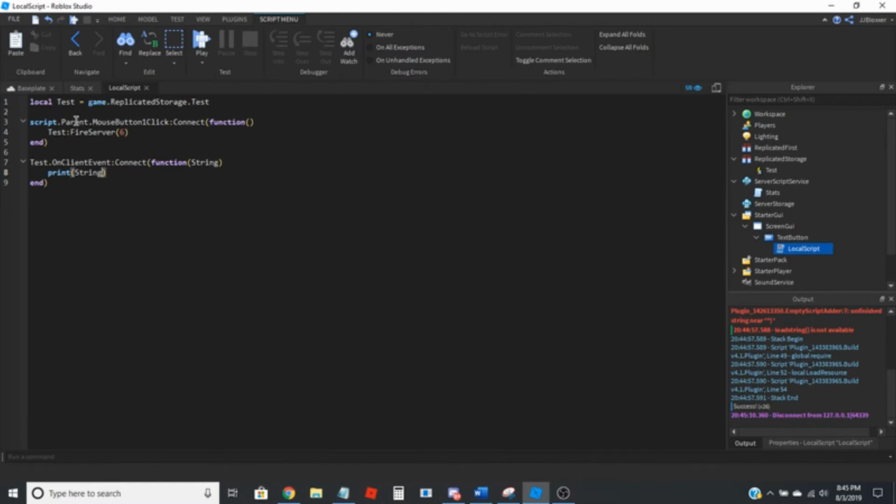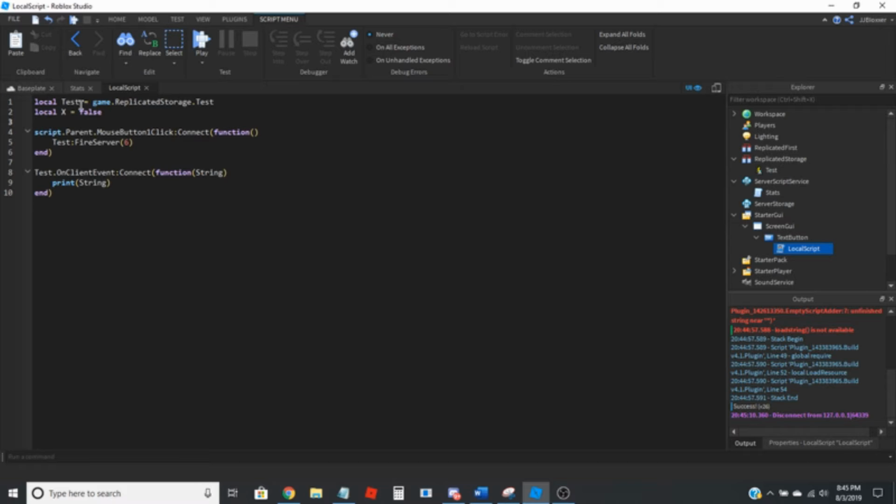Now you can also add a cooldown on this. You do a wait time on these, so I'm going to go local, what do I want to call this? I'm just going to call this X, because I forgot what I want to call this variable, equals true.